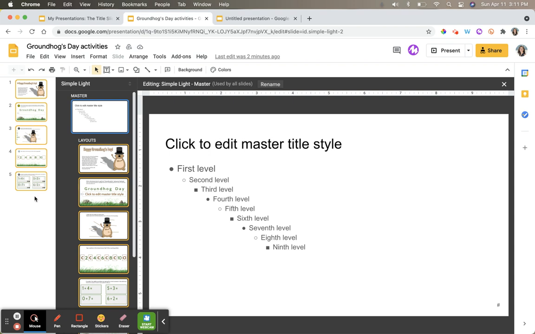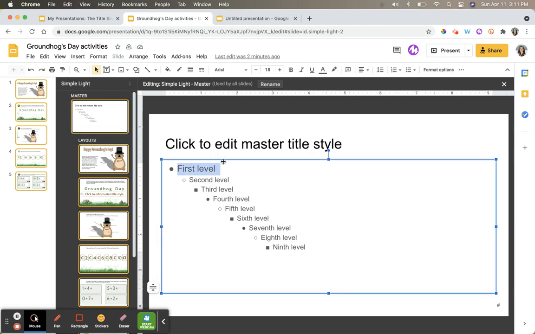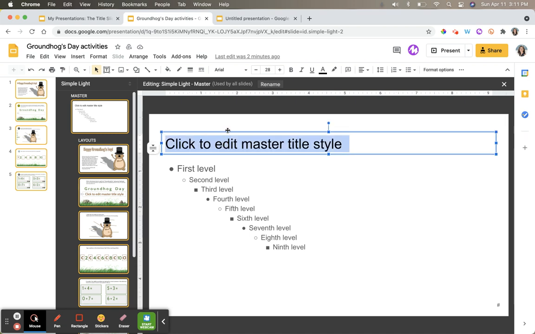Be careful on this. What I could do on here is change the standard font for the titles or for the lower pieces of text. Keep that in mind. This is a great thing to do, but it can get a little scary if you accidentally make the mistake and you're not sure what you did.